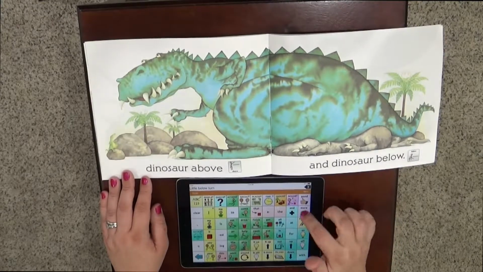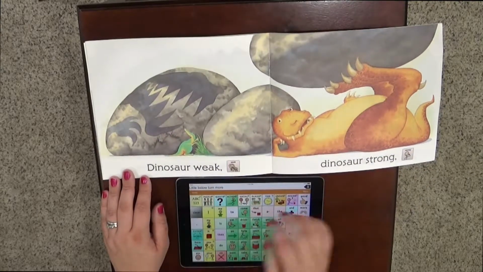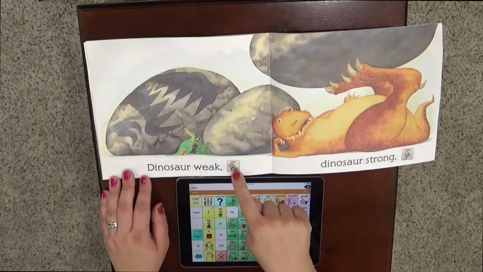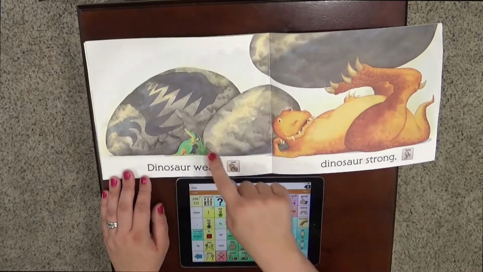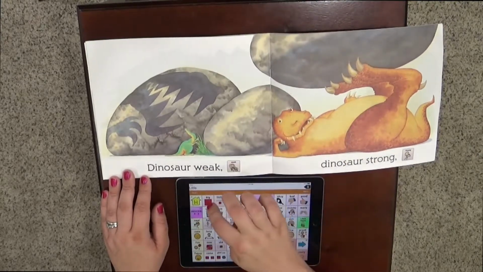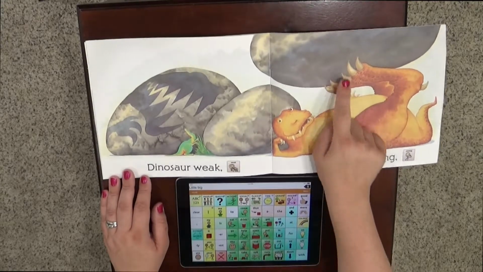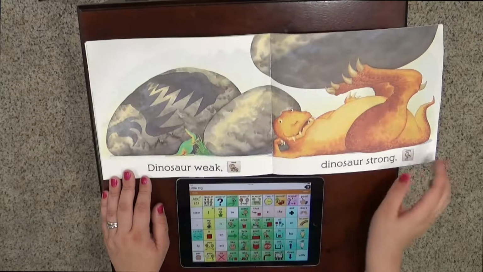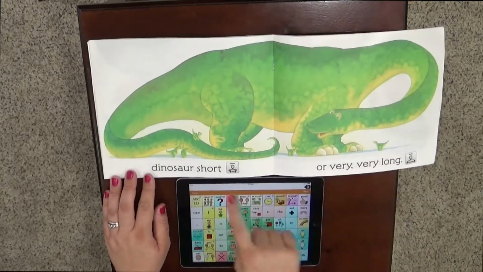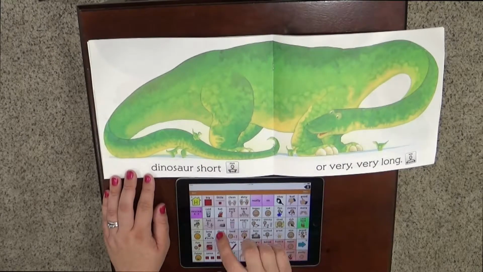Let's turn so we can read some more. Wow. There's our little dinosaur again. And he is weak compared to this dinosaur. Look at that big dinosaur. He is so strong. He can hold up the rock. He's strong. This dinosaur is short.